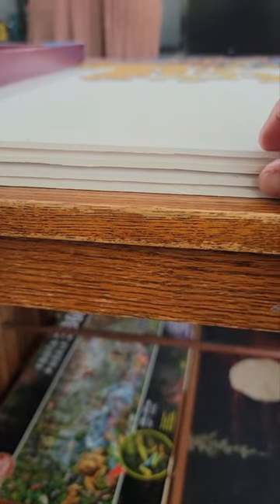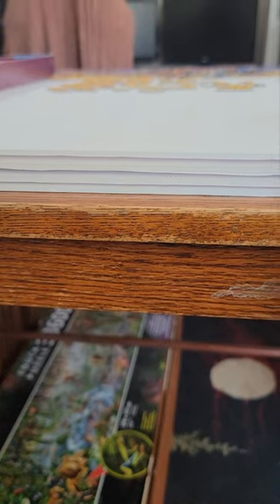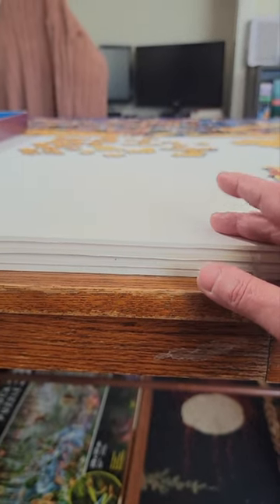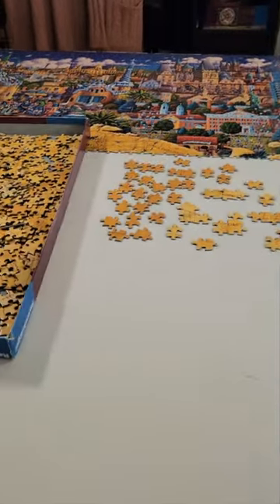So here's the big map I'm working on. I have my foam core board — there's one, two, three, four. In these four sections on these four boards there'll be 16 puzzles total when I finish this point. I'll put one more board on top, so there'll be five boards and 20 sections. At the end I'll have three groups of five stacked together. We shrink wrap them really well and put tape on them so no pieces fall out and they stay tight. Then when we're ready to lay the puzzle out — probably in our driveway — we lay it out and put tape over the foam board so there's no gap.